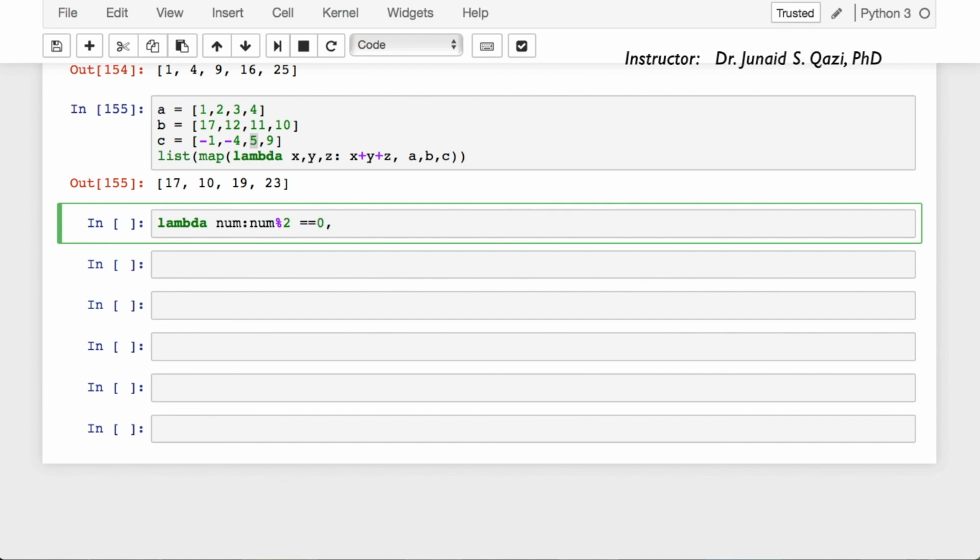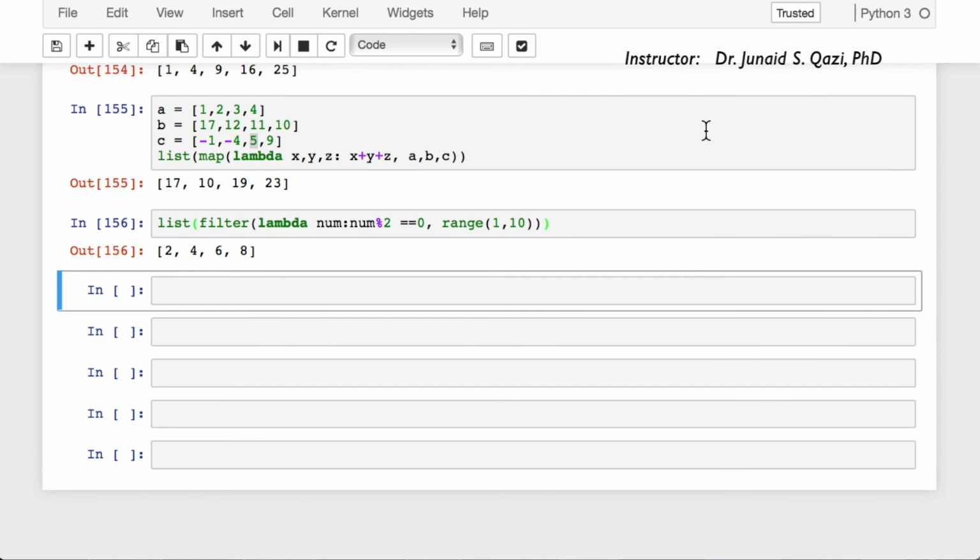This is our function, and the range we want is between 1 and 10. Let's put this lambda expression and the range argument in filter, and then let's pass it into a list so we can get output. Here it is.